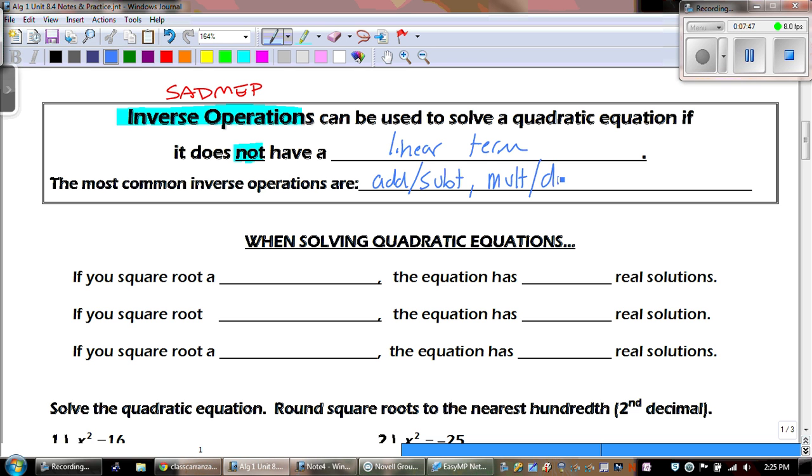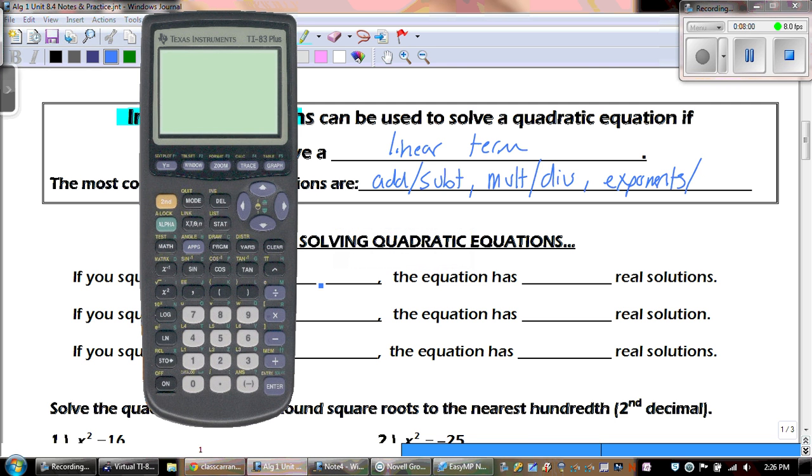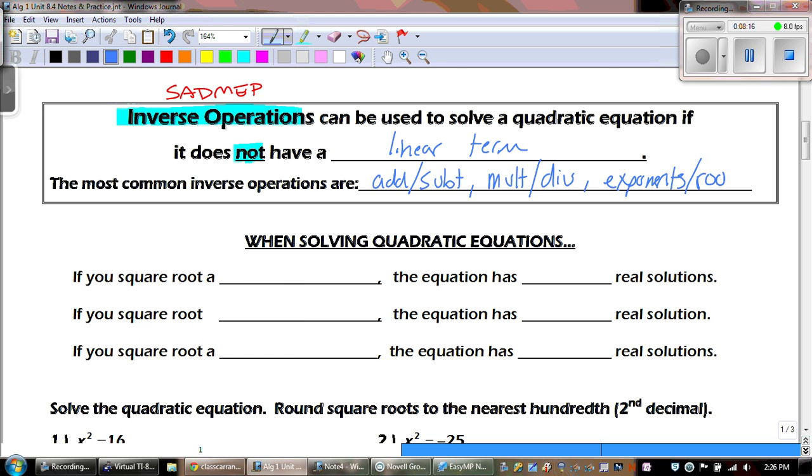multiplication. These ones should be reminders right now. Multiplication and division, and then exponents and what's the partner for an exponent? Well, let's take a look. Can you guys see? I know it's hard for you to see what I'm actually pointing at right here, but my x squared button, what's above the x squared? The square root. Okay, it's exponents and roots.